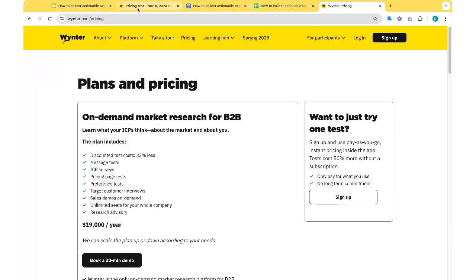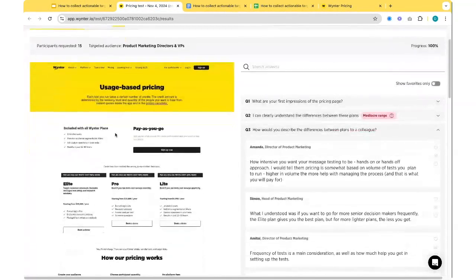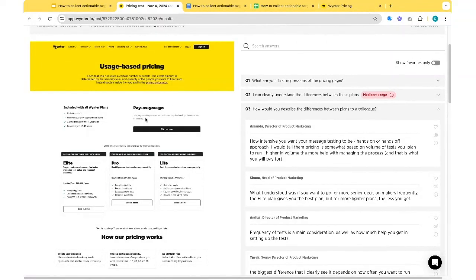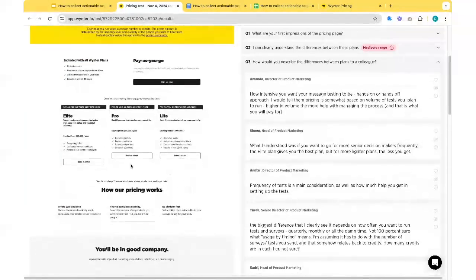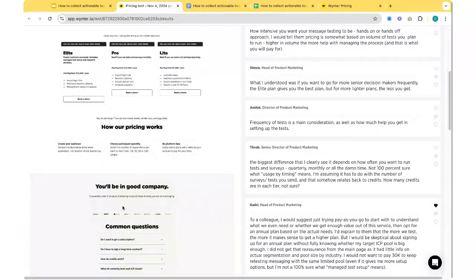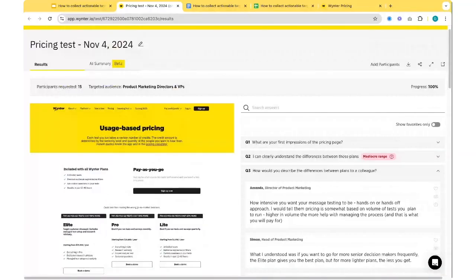So if we take a look really quickly, this was the old pricing page with a lot going on. This pay-as-you-go portion was being really confusing to people. The fact that this said usage-based pricing, but we talked about credits down here confused people. The order priority here confused people. Especially with sometimes saying, oh, you get everything that's in this account, but it was backwards. They found some of these copy bits to be punchy, but maybe not useful. Some people talked about the year in good company versus testimonials. A bunch of stuff was in here, things that we didn't even talk about and look at in today's example.